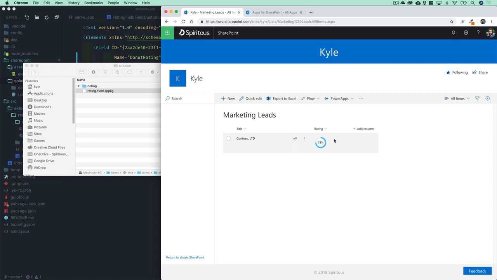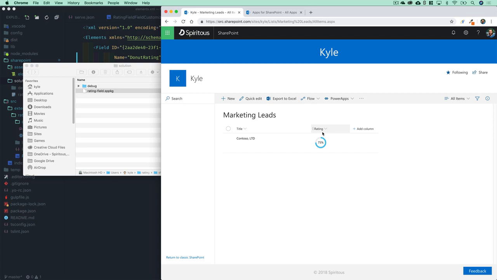You could even have buttons in there that connect to web services and show you related data. You could have a button in there that kicks off a flow operation or uses Microsoft Graph to connect business data from elsewhere. Even pull in some AI stuff. I've seen some really cool ways that people have utilized these field customizers. And really often this is a great way to customize your SharePoint content by creating these customized fields.